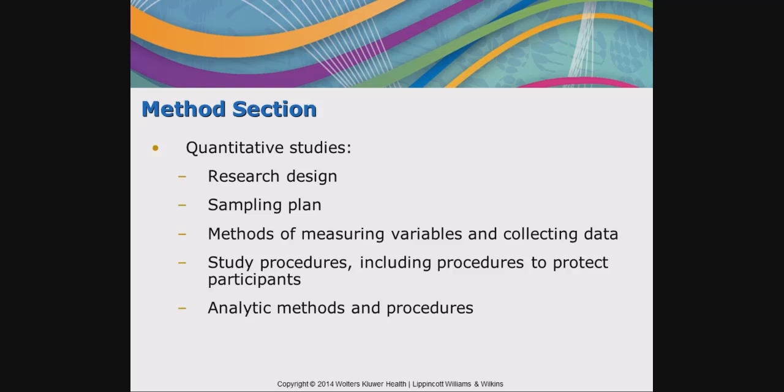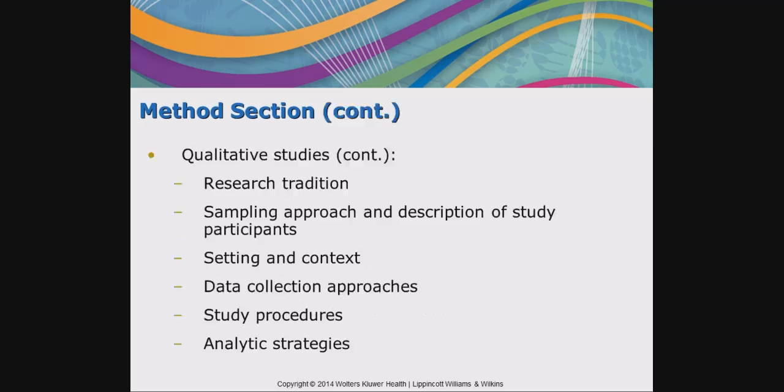Were the methods of operationalizing the variables and collecting the data defined well? And then study procedures. Did that include the procedures to protect the participants? That is a big, fat, hairy deal. No matter what research we do, we have to protect our subjects and our participants. And then what were the methods and the procedures for the statistical kinds of things? How were they applied and did they make sense? So you'll look at those, certainly, for the method sections in quantitative.